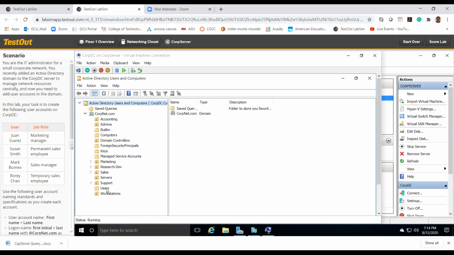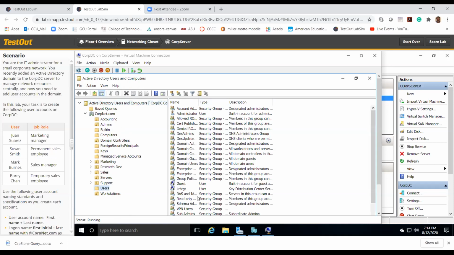And there is a Users one. It's just a built-in, and that's usually default users. If you open that up, you'll see that there may be some initial users in here. And technically, you can create the users here and move them to your OU, but I think that's a waste of energy. I really don't need to do that. I would go directly to the OU to create your users, and this is how you do that.